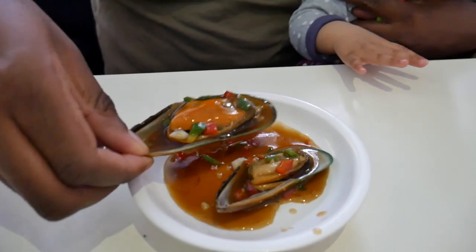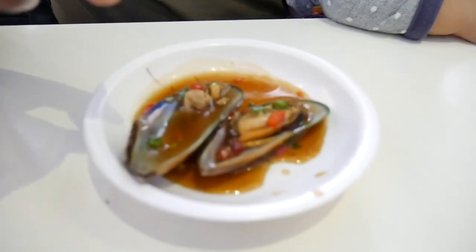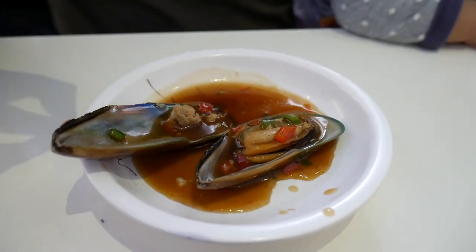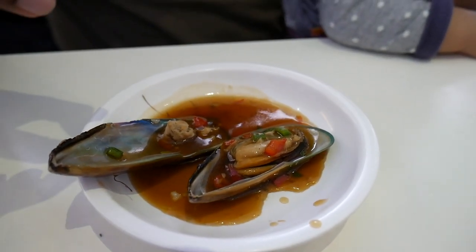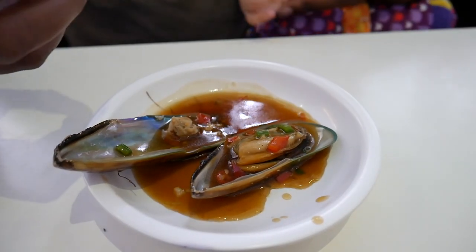So we have some beautiful mussels — very tasty. They are so tender and fresh, soft and warm. What about the chillies? I don't taste them, it's mild. I taste more the sauce, which is more like an oyster-based fish sauce. The mussels are soft to the bite, a bit chewy.